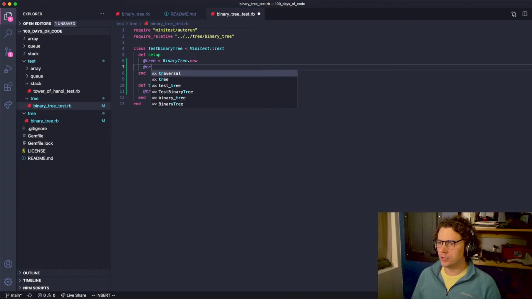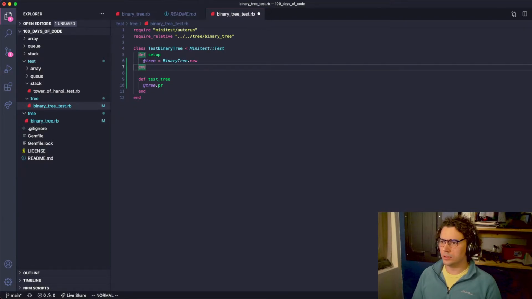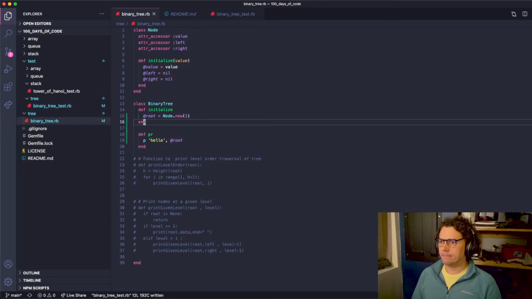And at tree dot left equals 2. Oh, that needs to be... Oh, sorry, this is in the wrong spot. Here.